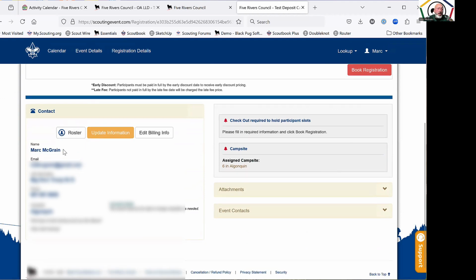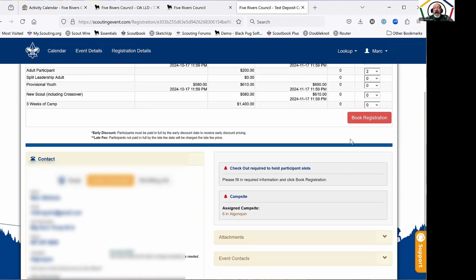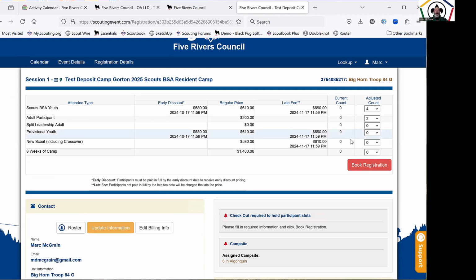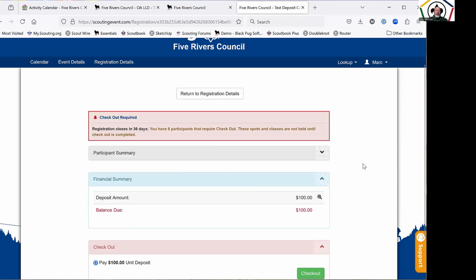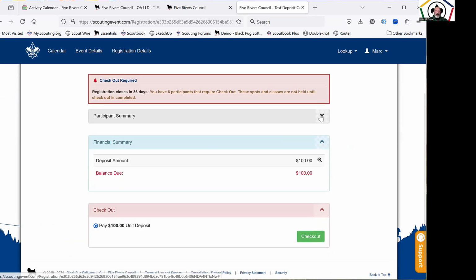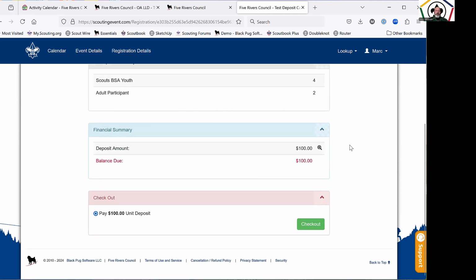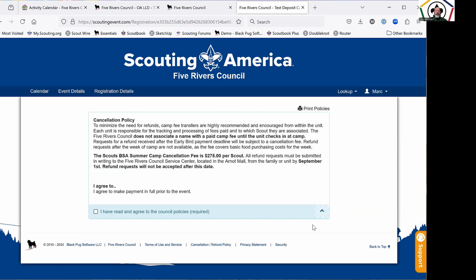I can come down here. Okay, this is what I put down on here for this. Yeah, that's still all good. Now, I have to book this registration in order for it to apply. If I were to cancel out right now, it's not done. So I'm going to go ahead and book this registration. From here, it will give me a drop down of the summary. That's what I did. This is how much I owe, because it's $100. Am I paying the $100? Well, sure, because I want to lock my registration in and that's what's required.